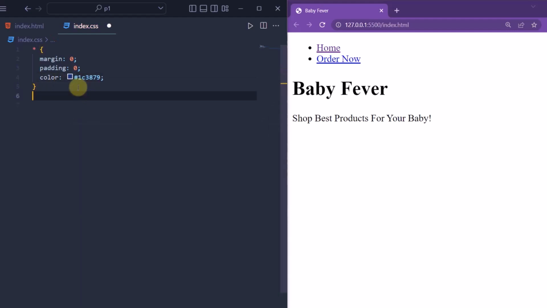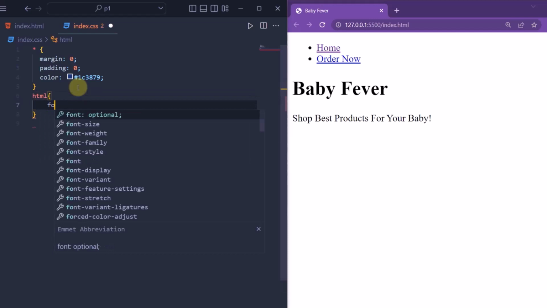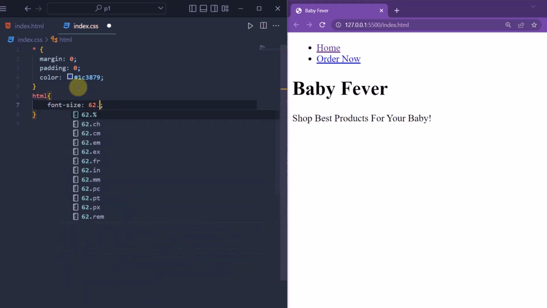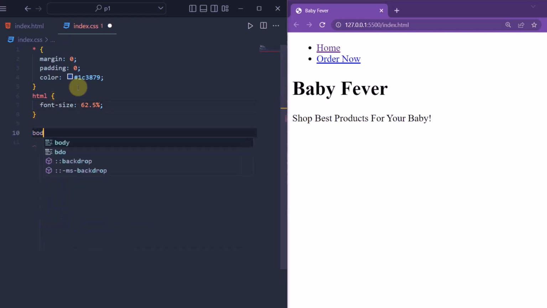After that, we want to make our website responsive. For that, we are going to be using the length units as rem. And like I've talked about in the previous video, what we're going to do is take the main element of the web page, which is HTML, and set its font size equal to 62.5%, so that we can easily calculate the rem length units. Anyways, moving inside the body tag, we are going to give it some custom styling.